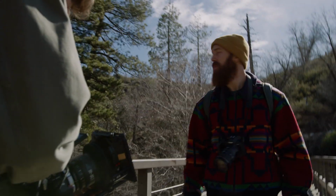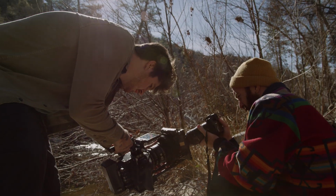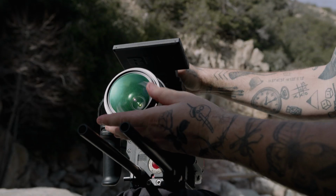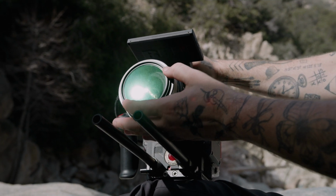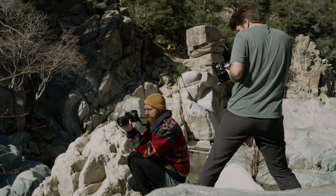For those of you who have never used a softening filter, in this era where cameras are shooting 8K, you've got these razor crisp lenses, which is nice, but can sometimes be a little unflattering on the skin. So if you want to soften your highlights, maybe you've got a really nice backlight from the sun, or you're trying to smooth over some blemishes on a subject, this is the perfect filter.